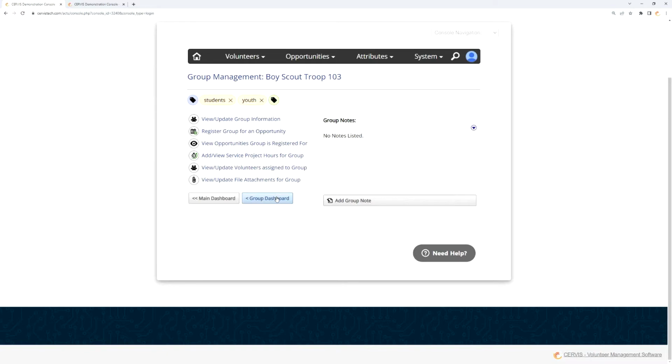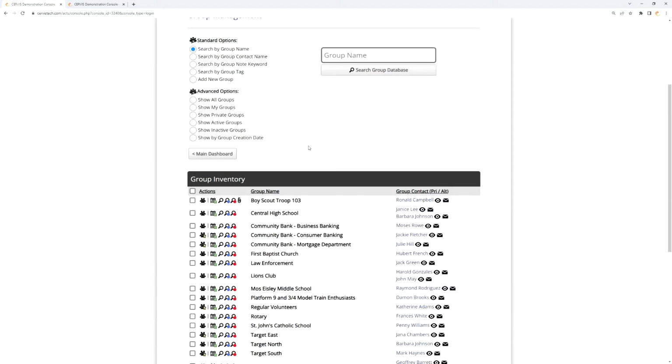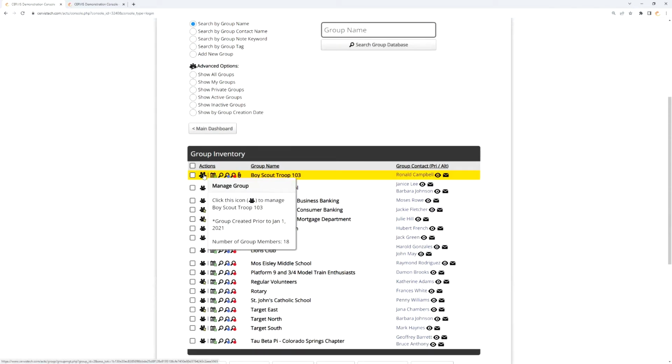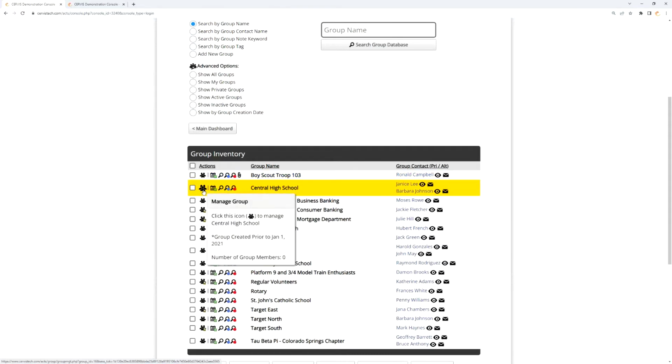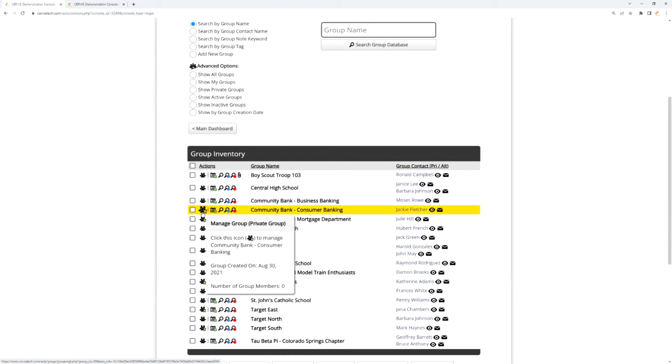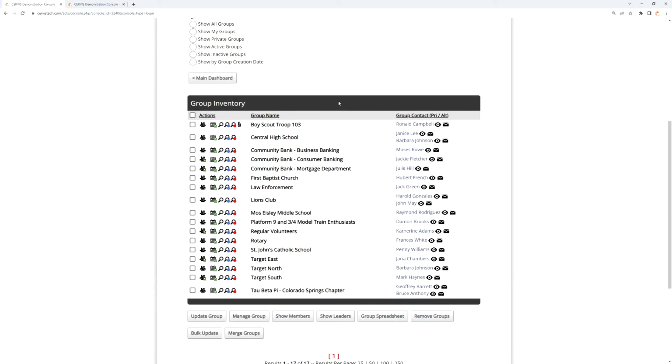Okay, and then actually one last thing I want to mention too about groups is that you can identify the creation date of the group as long as it was post January 1st, 2021. So when you mouse over the Manage Group icon for a particular group, once it's been built into the system, you can see the date that group was created. Again, if it's past January 1st, 2021, just based on when that feature was added into the system. That's something that you can also filter by.